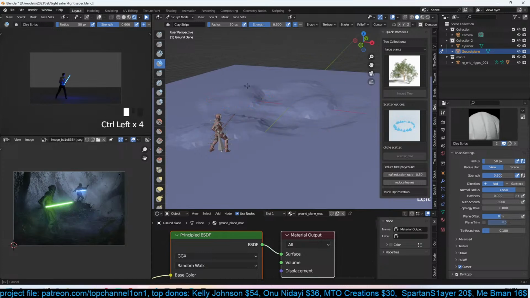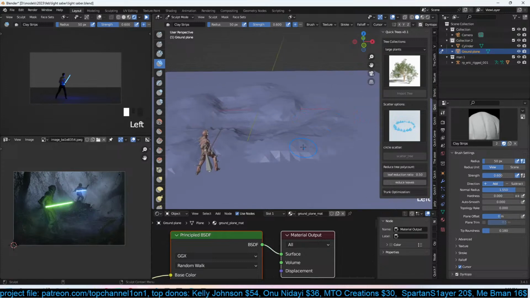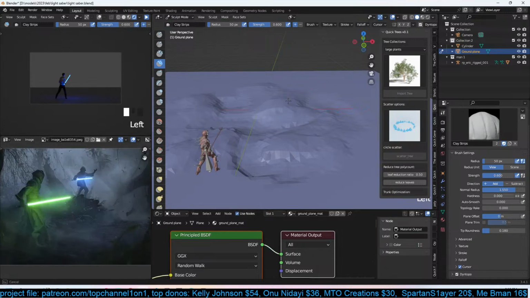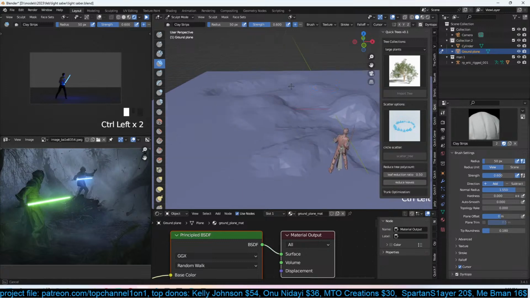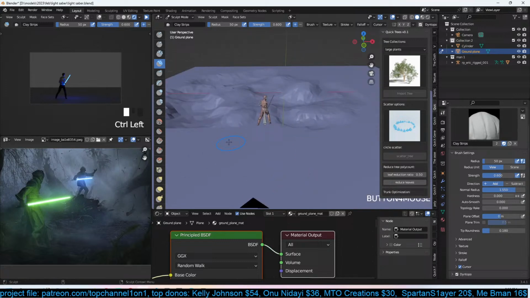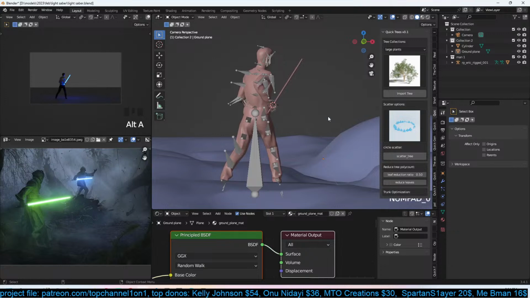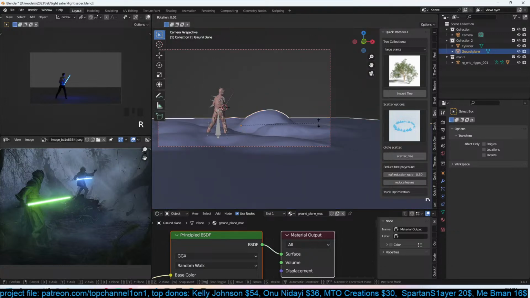Just going to create some hills here and there just to make our composition. And I also want this guy to be on some sort of hill like that, so make this quite detailed. I don't have to actually make it too detailed at this stage. You can just make things much simpler.